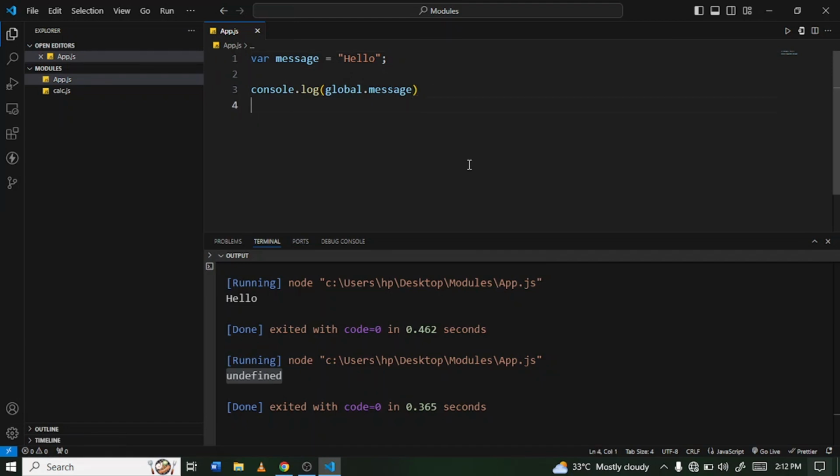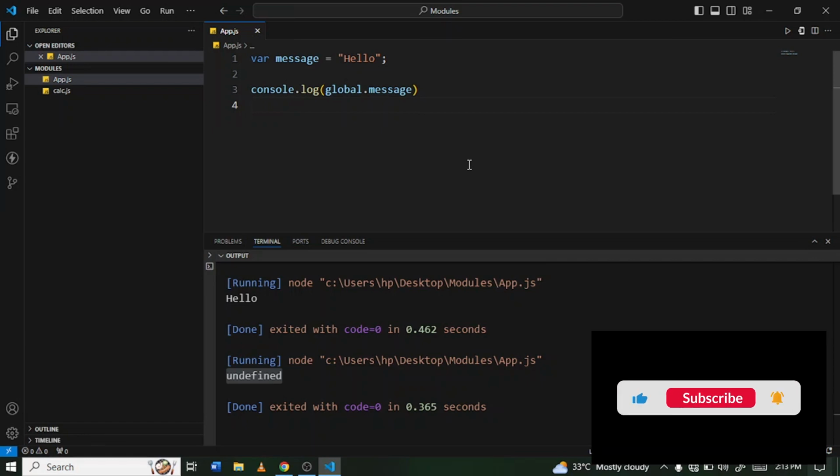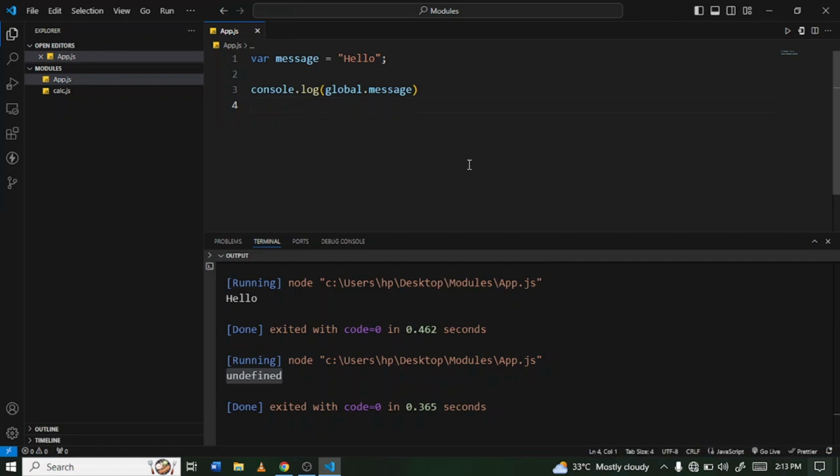Yeah, so I will end this video here, and I hope you really enjoyed it. Just a quick recap: we've looked at what modules are. They are basically code written in different files, which you can import and use. We looked at the two types: CommonJS and ES modules, and some differences. We also spoke about the global variable: in the browser, once you create a variable, it belongs to the global scope, but in Node.js, when you create a variable, it doesn't belong to the global scope. And this is where I would like to draw the curtains down when it comes to Node modules.